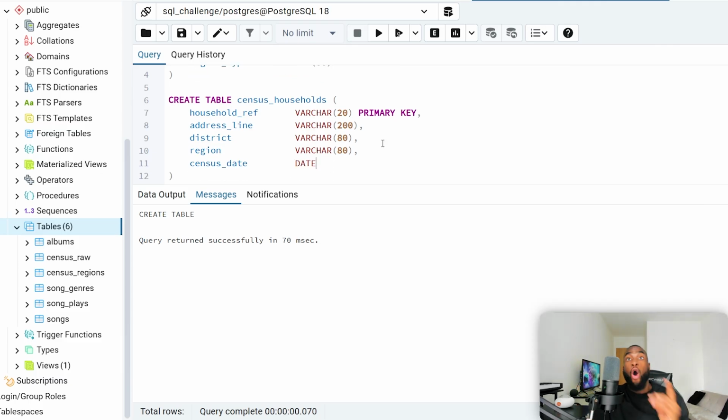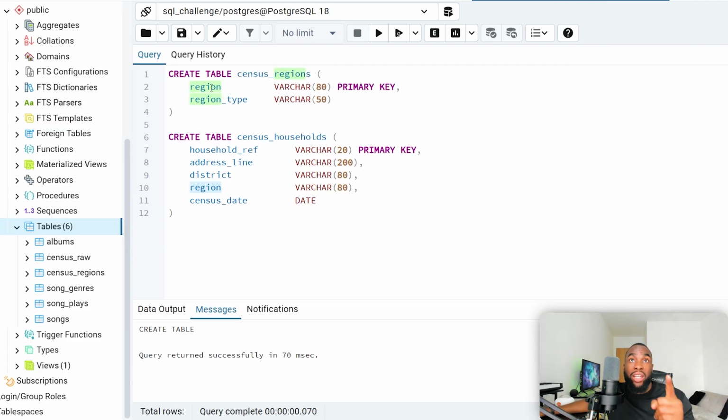Cool. Oh, by the way, we're mentioning region, right? We've just created the region table here. So we're mentioning region inside our census regions table as well. So we actually have to include a reference back to that table.